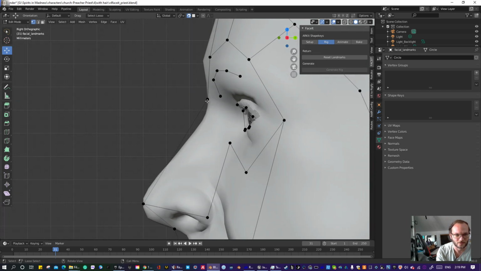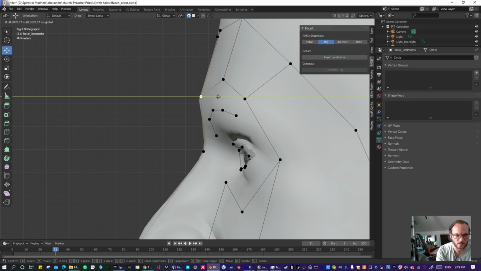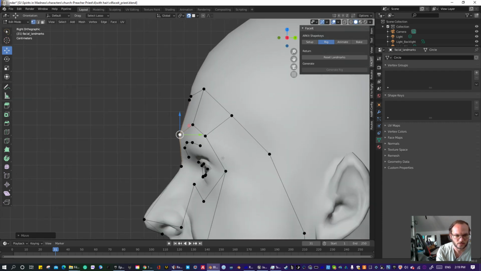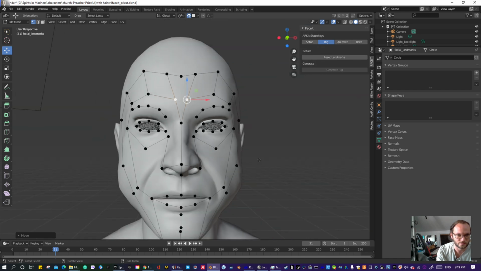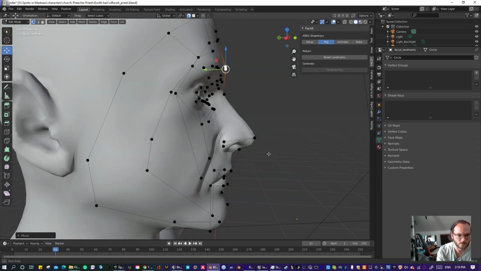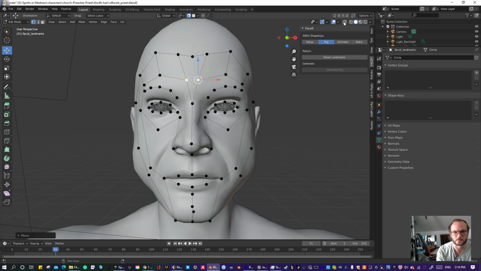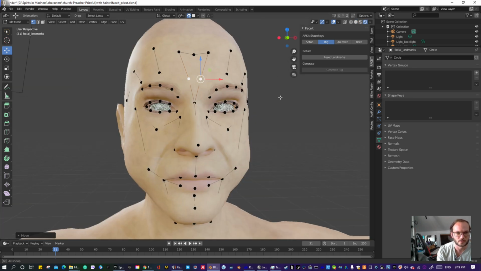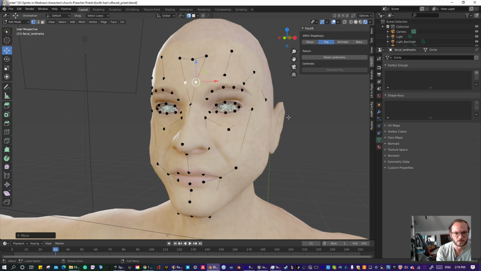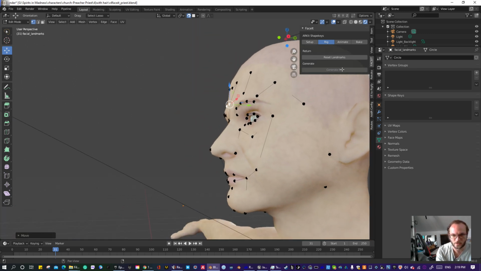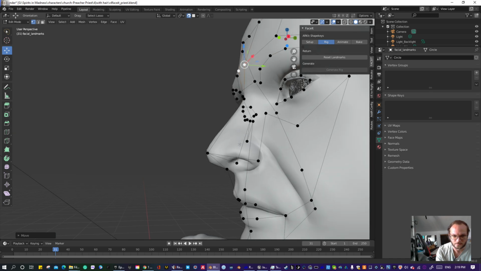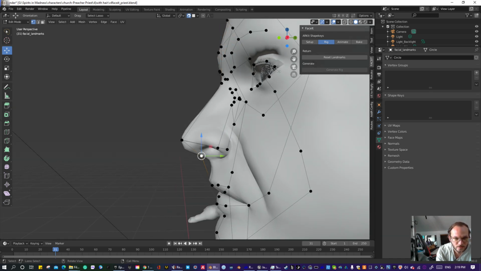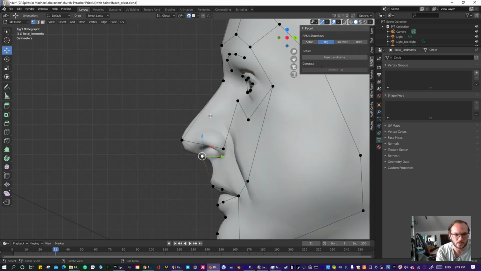Oh, forgot about this too. You want to get this down to the bridge, nose bridge area, somewhere about there. And then you want to bring this up to about there. So yeah, it's a good thing I double check things a bit, because those are small things, but they definitely do affect the quality of the results that we're going to get. Yeah, that looks good. Oh, one more thing. See? Right here. Let's go ahead into the side view again.